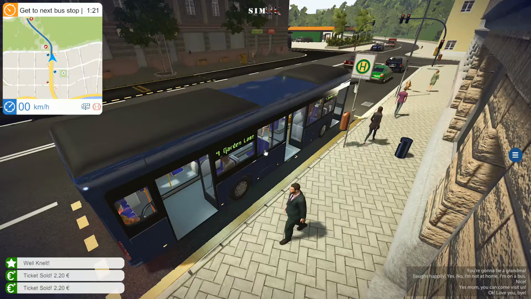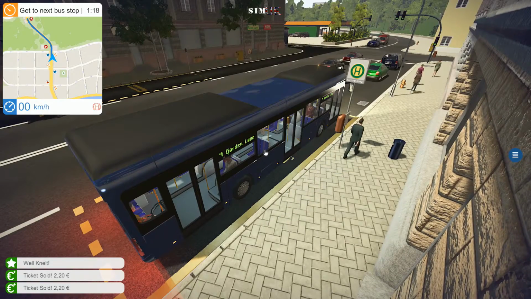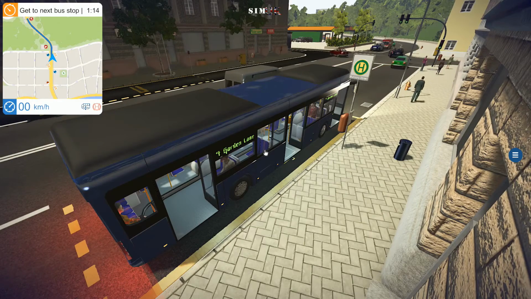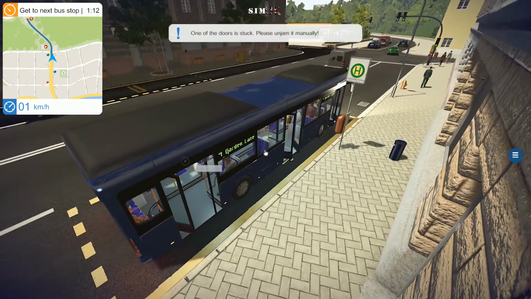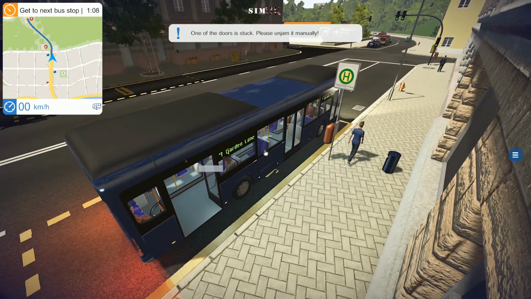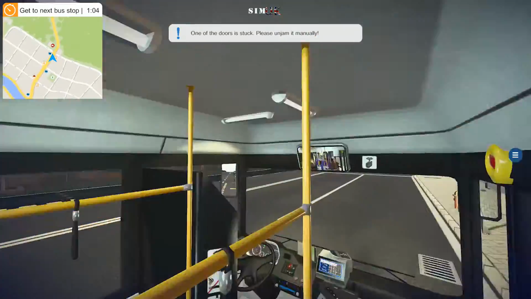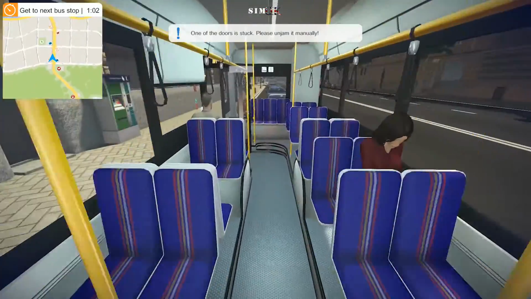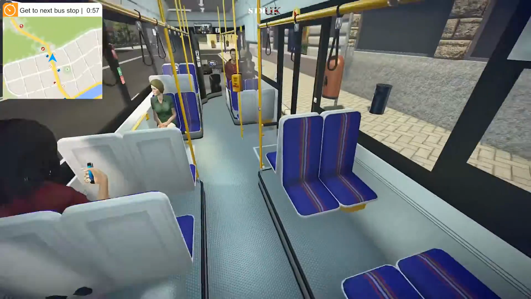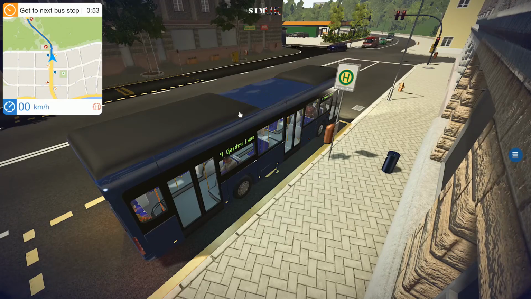Bye. No tickets? Alrighty. Oh, did he want to get on? It looked like he was trying to get on for a moment, didn't it? One of the doors is stuck. Oh, for goodness sake. This is a new bus. Alrighty, let's get out of here.